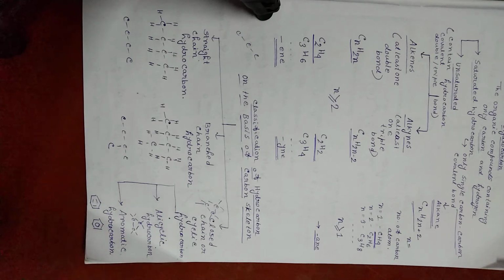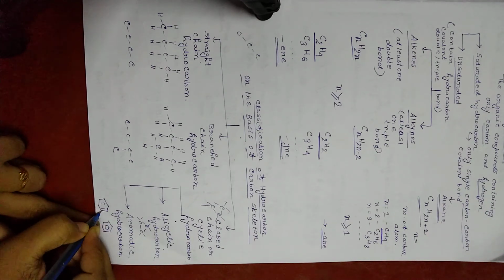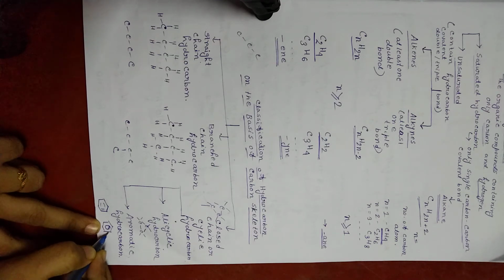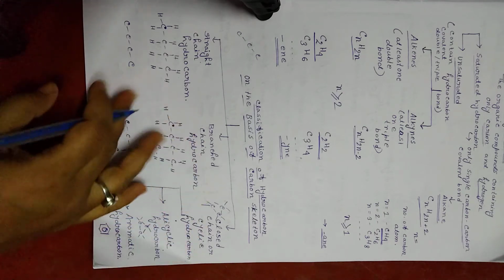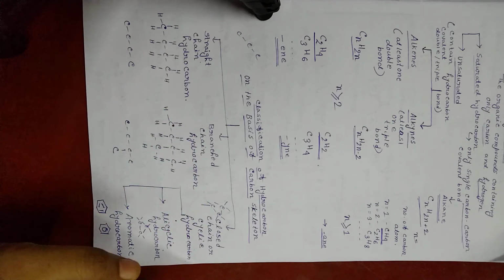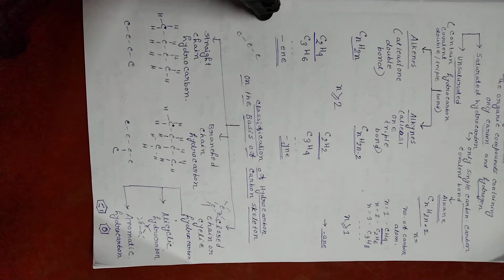In class 10, you just remember that this type of aromatic hydrocarbon contains at least one benzene ring like structure. You can see it like this in different books. This is the benzene ring structure. Just remember this classification of hydrocarbons on the basis of carbon skeletons, and you must read the types of hydrocarbons based on saturation, that is saturated hydrocarbons, unsaturated hydrocarbons, and different types of unsaturated hydrocarbons, very carefully.